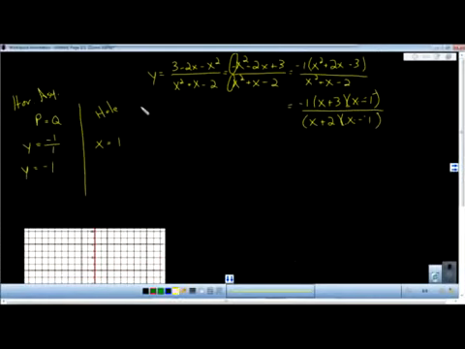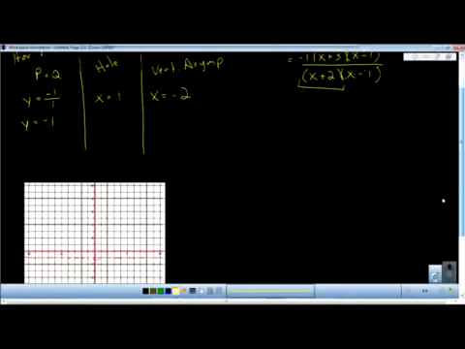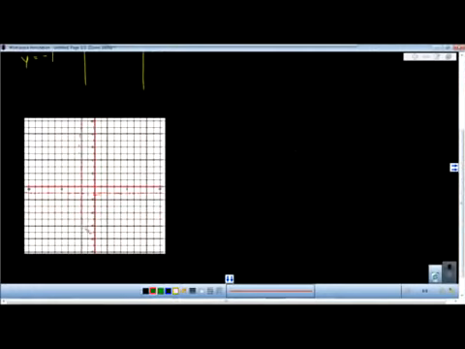So we'll leave that for a second. And now I need to find my vertical asymptotes. We already said x minus 1 creates a hole. It's not an asymptote. x plus 2 is going to create an asymptote. So if the factor is x plus 2, the vertical asymptote is going to be at x equals negative 2. So now let's graph it. If I have a vertical asymptote at x equals negative 2, and I graph it on the graphing calculator, it looks something like this. It approaches both of these asymptotes, and down here it's going to do the same thing.